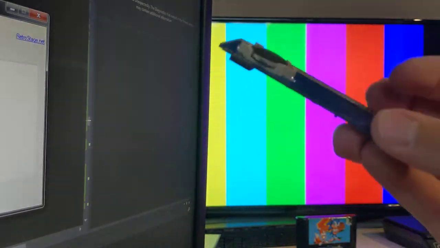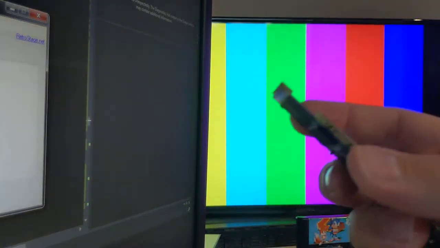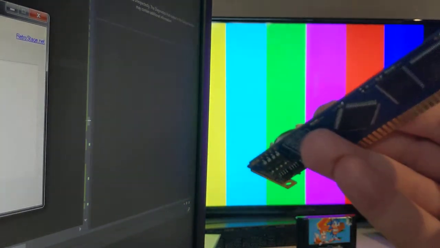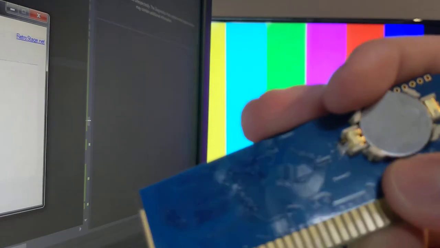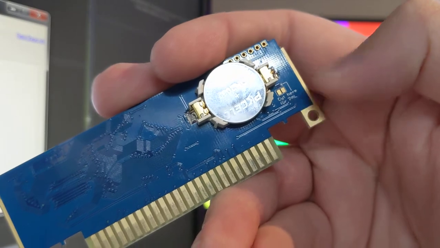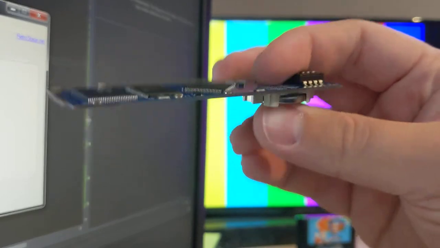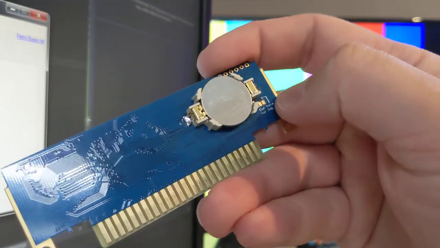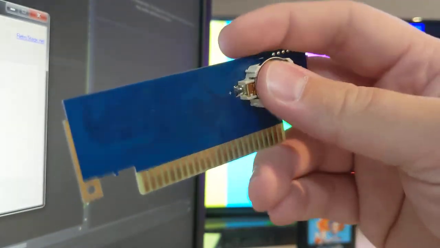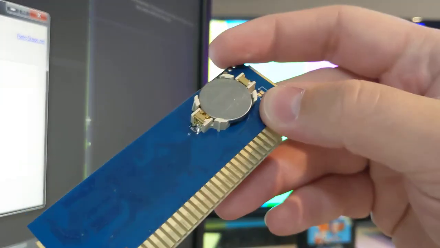Again, if you're selecting SRAM, the battery will always be included. And similar to the old model, this does NTSC and PAL regions. To select PAL, there is a little step you've got to do here on the back. It says cut here for PAL. Basically, there's a little jumper here. This board is enabled for NTSC regions by default, but if you have a PAL region, just take a small X-Acto knife and make a little cut right where that arrow is, and that now enables this for PAL mode. And if you ever want to go back to NTSC, you just have to bridge this jumper back here, and now you're back to NTSC mode.